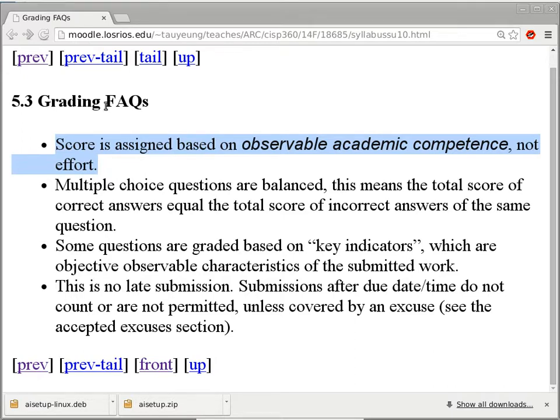I mean, I have no doubt that there will be a few people in this class who only have to spend 30 minutes to prepare for the final exam and ace it. Some people have taken a class like this before, or they have done extensive programming already, and they don't have to study too hard. And some people may have to spend hours just to get ready for a test. So it depends a lot on your background, where you come from, and so on. But I cannot use effort for grading purposes. I can only use what I can observe from assessment for grading purposes. I won't have multiple choice questions, so that point is irrelevant for this class.